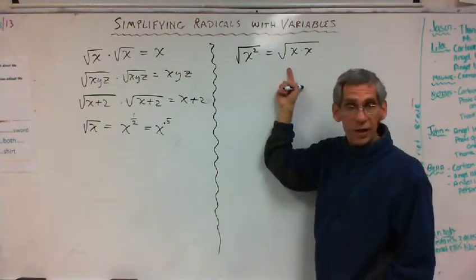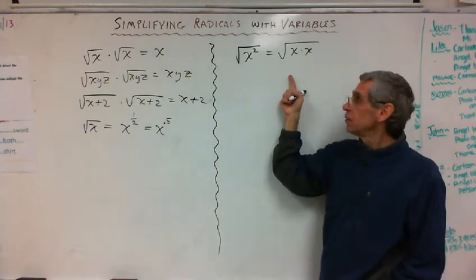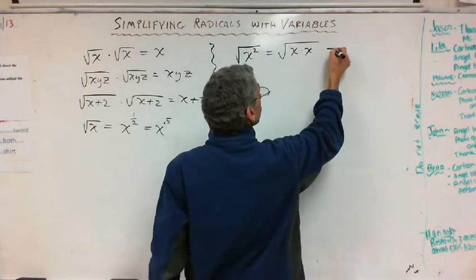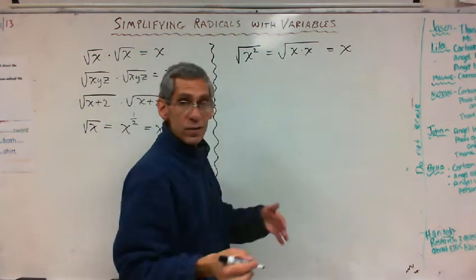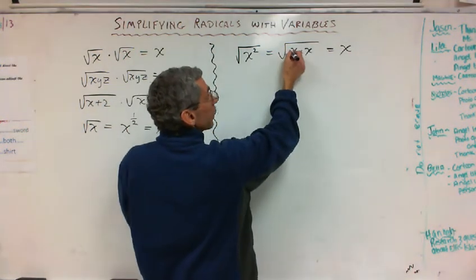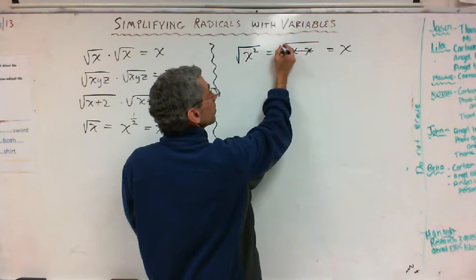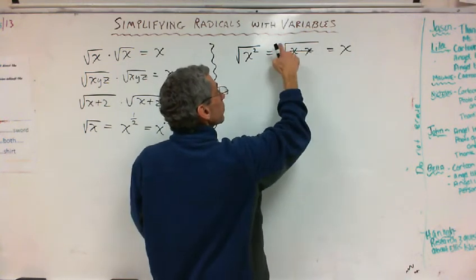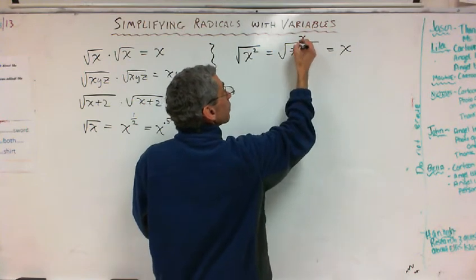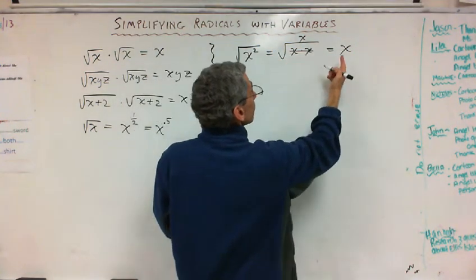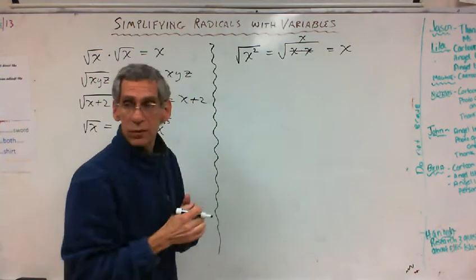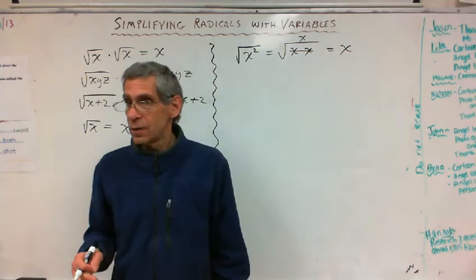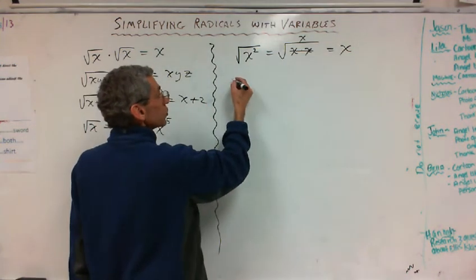As soon as I understand that, I know that the square root of x times x is the same as the square root of x times the square root of x, which means it gives me x. Or if I use that new method that Emma was teaching us, if I cross these out, there's two of them. This is square root, which means I need two of the same number, so I can bring out one of those upstairs. And then there's nothing left underneath the square root sign. It's gone. So the square root of x squared is x.